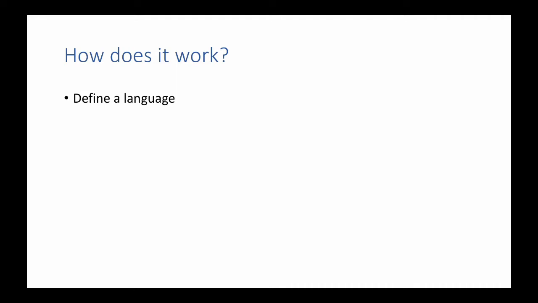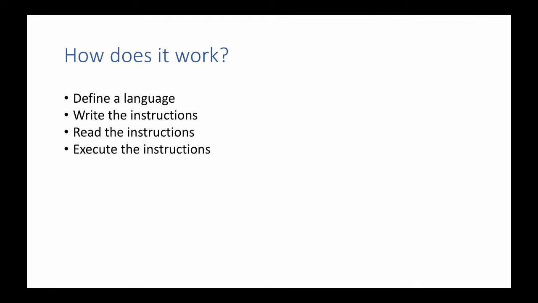Similarly, since we want to write some instruction that a hardware can execute, the first thing which we need to do is define a language that is understandable by the hardware or the electronic circuits. Once we have defined the language, the second thing is writing the instructions in that particular language, right? Now, when you've written the instructions in that language, the hardware needs to read those instructions from a particular memory location, and that's where your RAM memory or your hard drive comes into picture. You store your instructions there, and you somehow make your CPU read those instructions and finally execute those instructions to give you the final result.